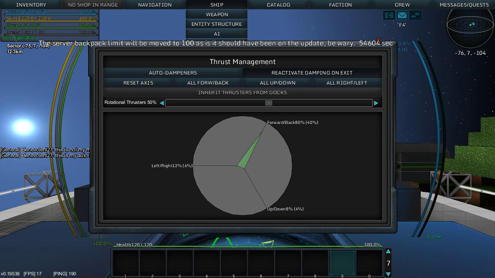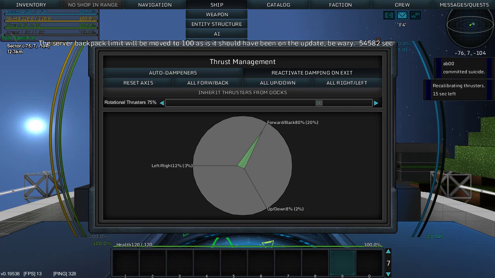as currently. Right. Here we have all the thruster settings, which we have left, right, which is our A and D keys. We have forward, backward, W and S. Then we have up and down, Q and E. And then we have some roll here. So if you have rotational thrusters on very much, then you can roll super fast. And now we shouldn't be able to roll at all.